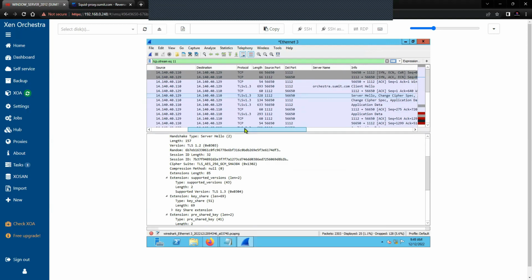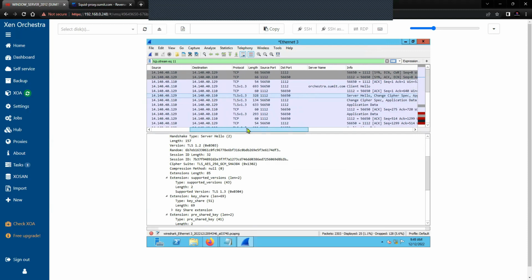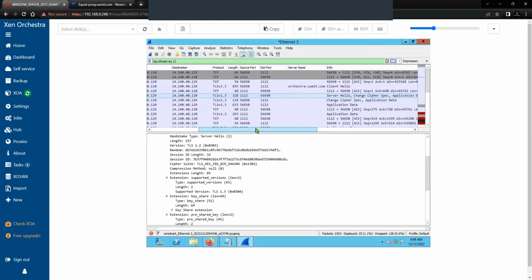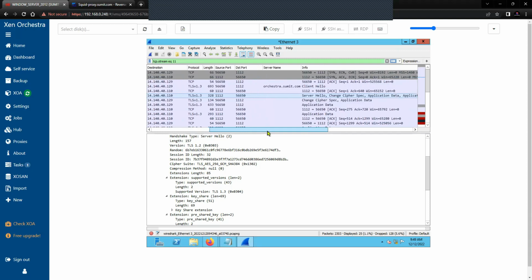So the first leg of SSL communication is from the client to the pfSense firewall, and the second leg is from the pfSense firewall to the actual server. So the client is unaware of the server that is fetching the details.